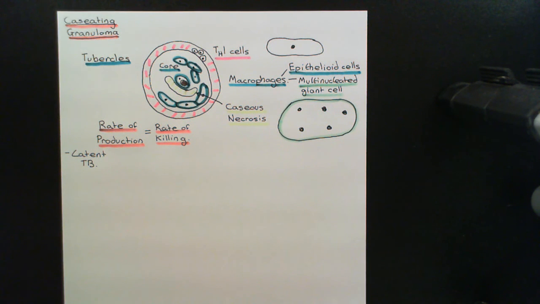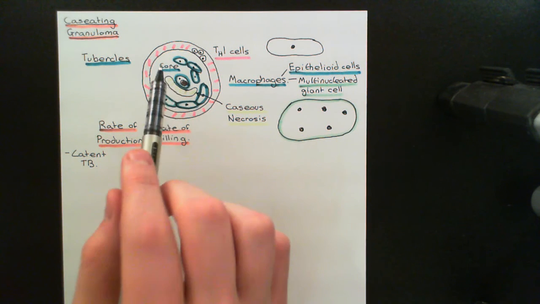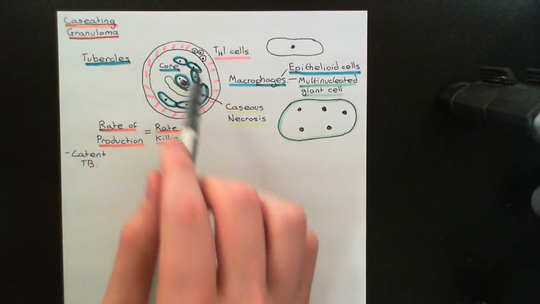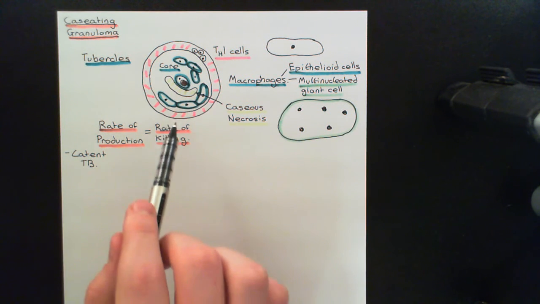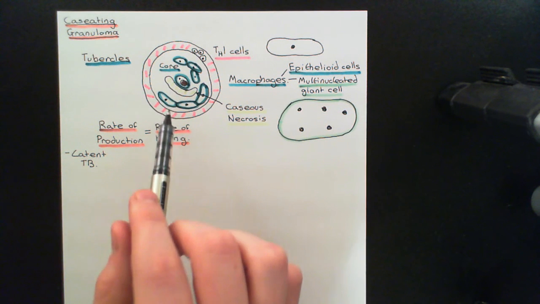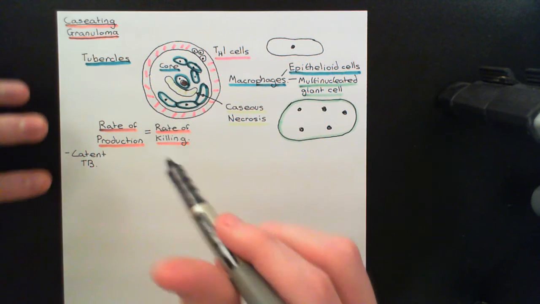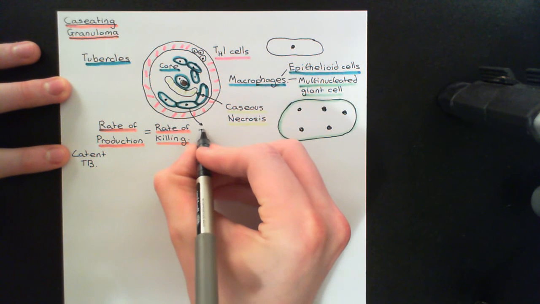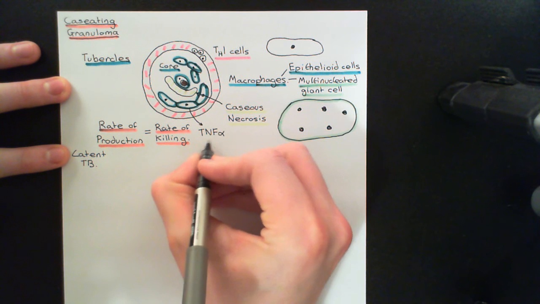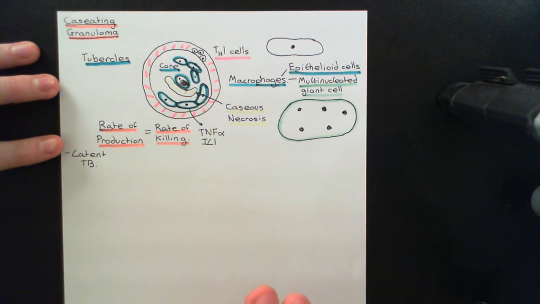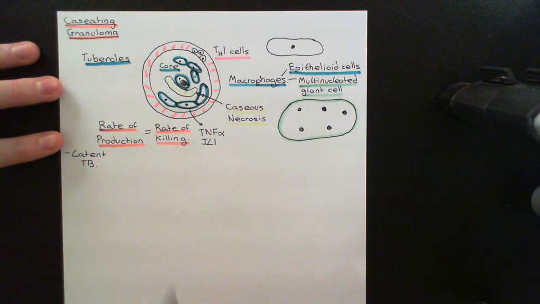And these granulomas are a continual process. They have to be continually renewed. So macrophages are continually dying in order to kill Mycobacterium tuberculosis cells. The Mycobacterium tuberculosis, overall, its population is not increasing in the granulomas, but we are continuously having to sacrifice macrophages for this. So you're continuously having to bring in more macrophages into these granulomas. And the call for these macrophages comes from the macrophages in the granuloma. So the macrophages inside the granuloma will continue to release tumor necrosis factor alpha and interleukin 1, which of course will maintain the inflammatory response, and they will continue to bring in more and more macrophages to replace the ones that are dying.